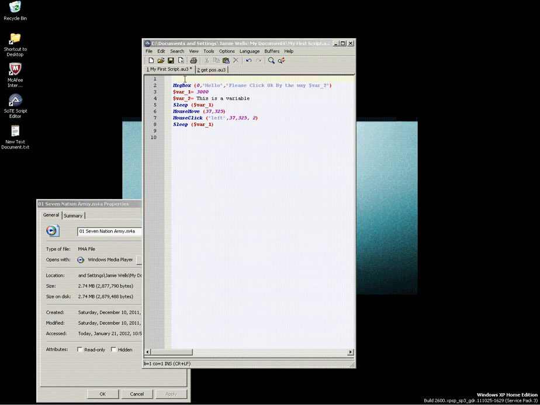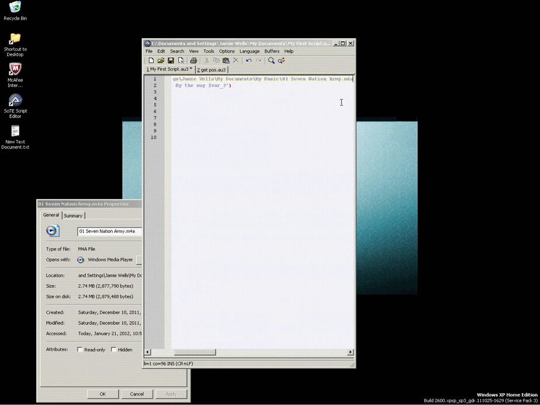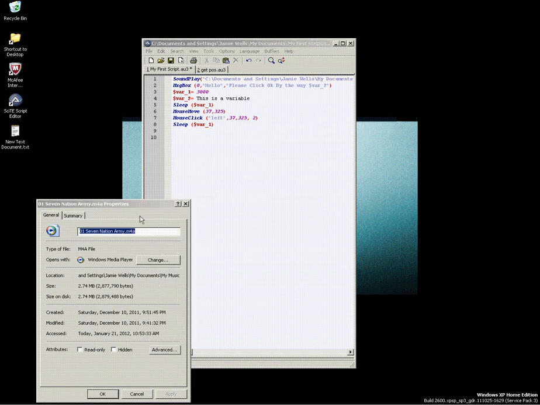So hold on a moment. We go sound play. File name is that, and another backslash and the name of it. And you have to have the file extension for whatever you do in this, otherwise it just doesn't count it as the right thing. So then we have sound play there, and I guess we'll just put a bracket at the end of that. Oh, did it have, yeah, it had quotations. There we go. So then, at the beginning of this, it's going to start playing this song.